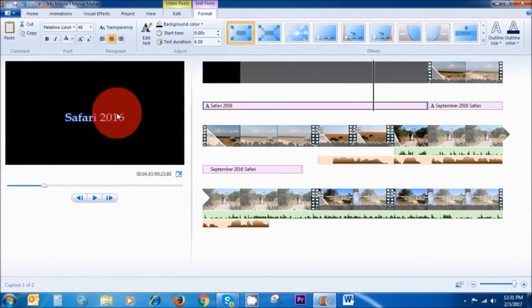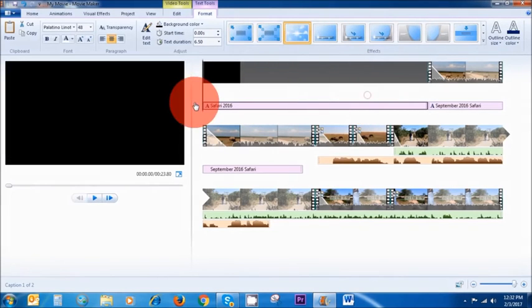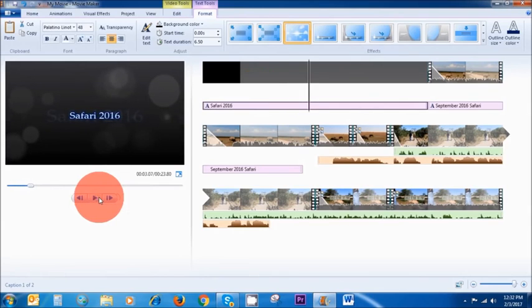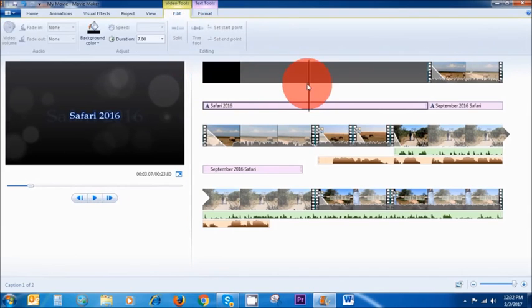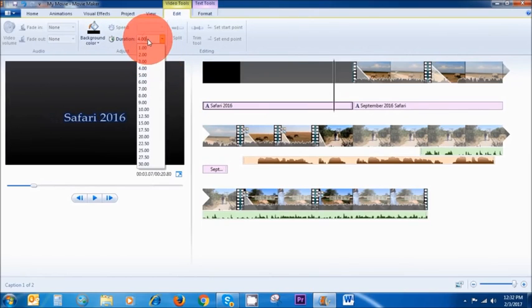So we can change the animation for the text by just selecting any of the options here. So maybe we want this or this. Let's just select this first one. I think it looks pretty bomb. And we want to split it here because I think the title is way too long. So again, we can just go to Edit. Oh, and then Duration, and we can make that 4 seconds, or even let's manually put 3.5 here. There you go.